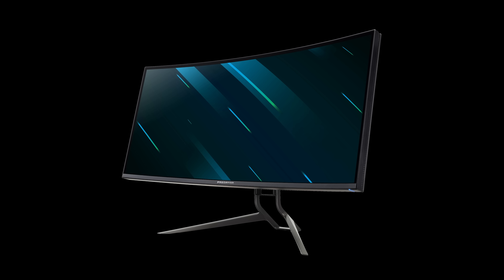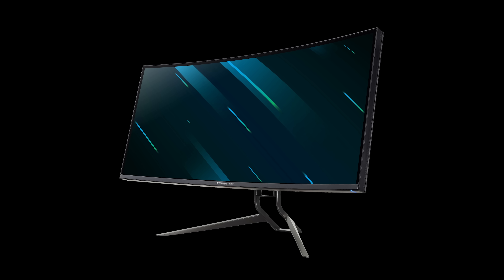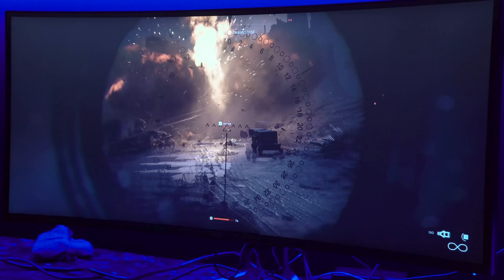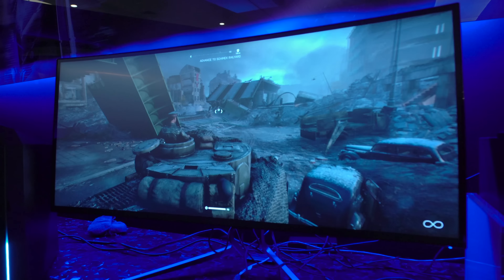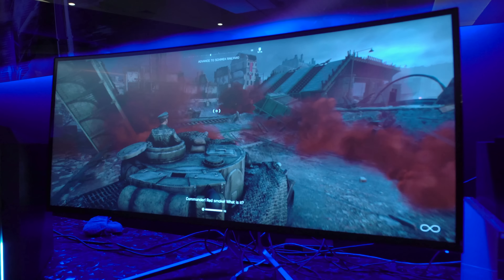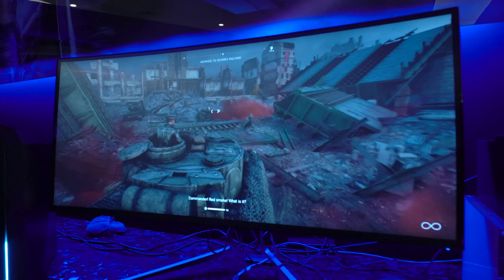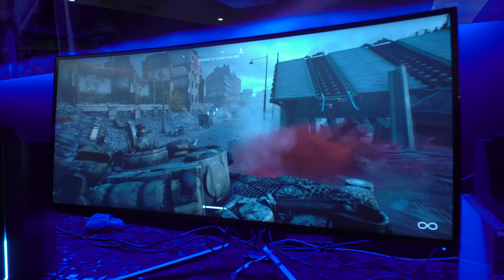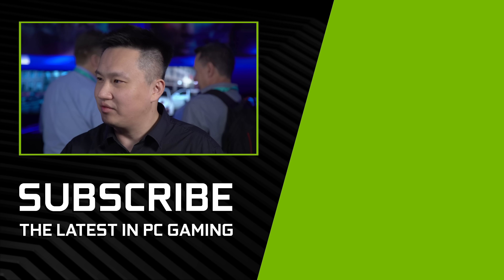Now we're going to talk about this super wide monitor that you have next to it. That one is our biggest G-Sync monitor, we call it the X38. It has an impressive immersive effect and it's pretty large, so if you sit down before the monitor you will completely enjoy your gaming experience. I love that you guys have Battlefield V on here inside the Tiger Tank because it makes me appreciate how I can see my whole environment and know if somebody's trying to take me out from a building or something like that. That's right, that's our purpose.